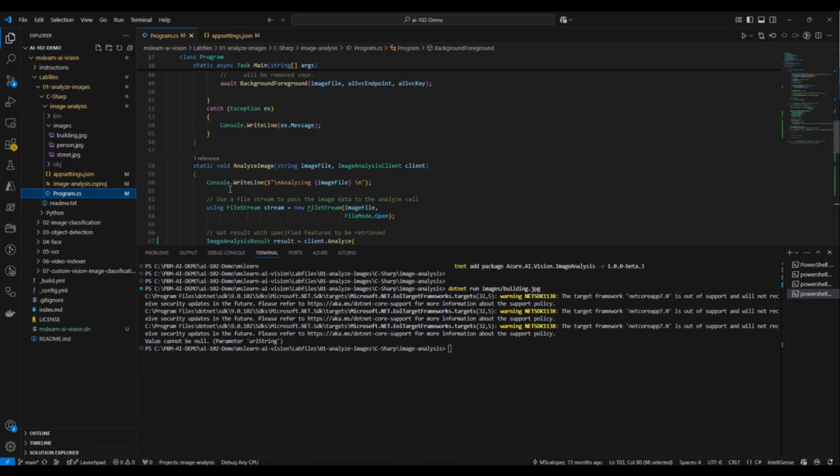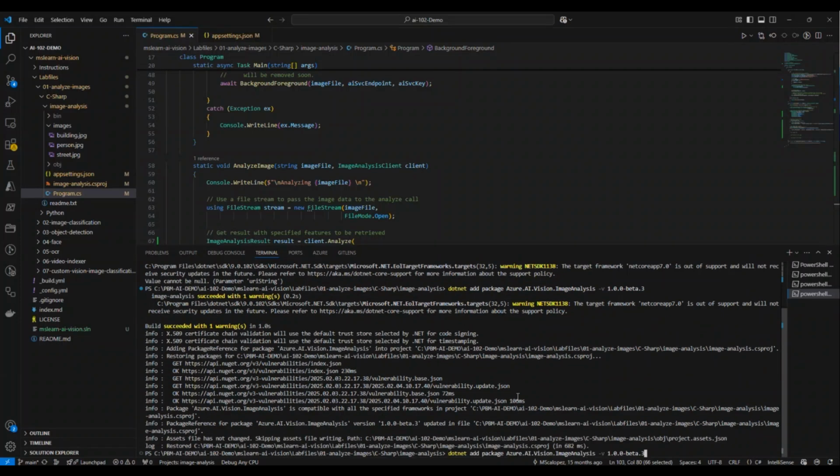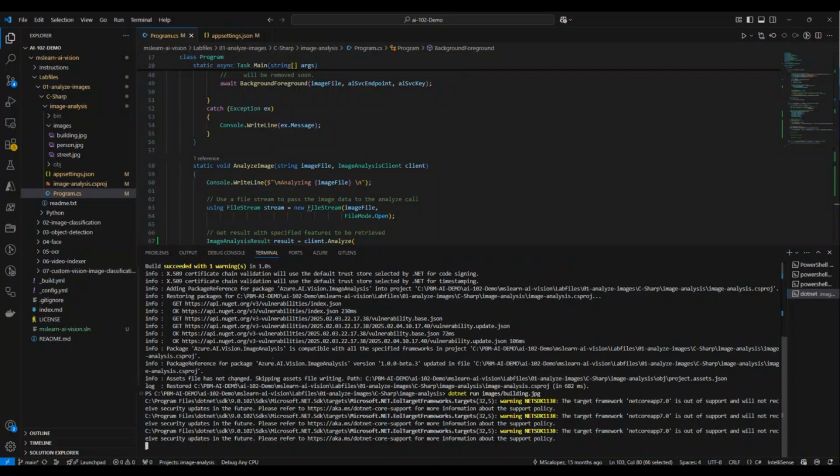But once you run this, and you'll do it in your lab, it'll go through and take an image, whichever image you want, and generate a dense caption for it. It's going to have you install the package, so you're going to add the package as part of that process. And then you're going to run. I've got to fix my URL string. I'm getting a URL string error here.